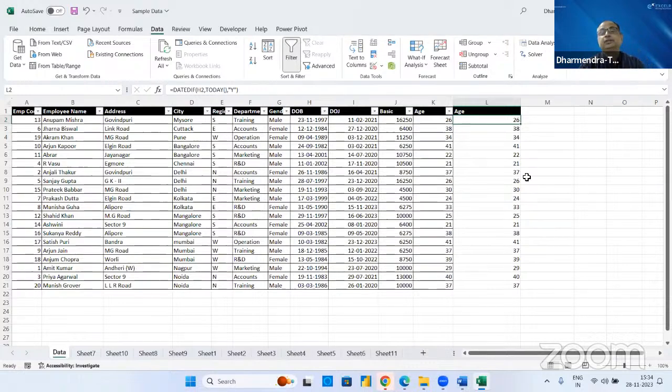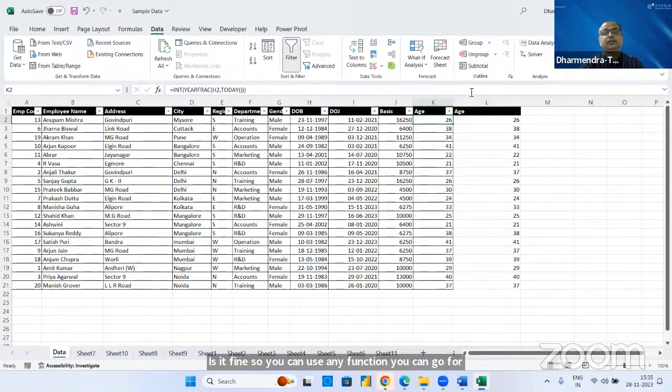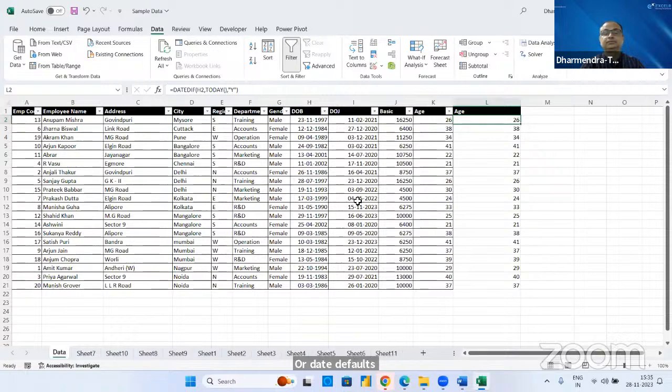Is it fine? So you can use any function. You can go for this also. YEARFRAC is fine, or DATEDIF is fine. All right, yeah. So let me delete this now.